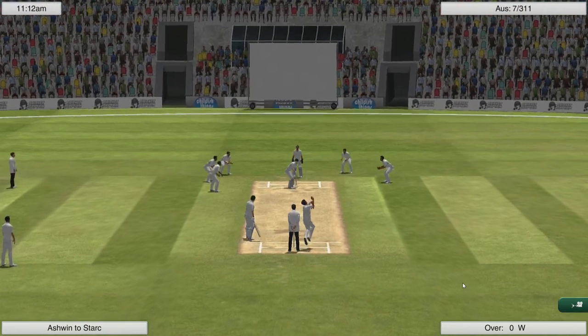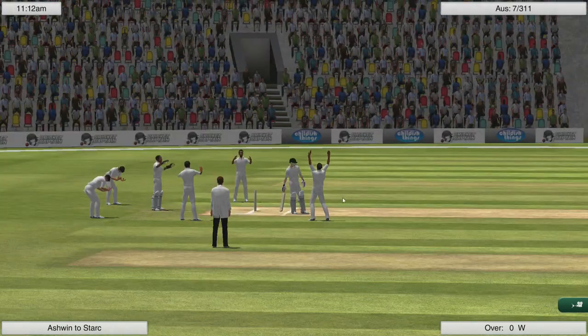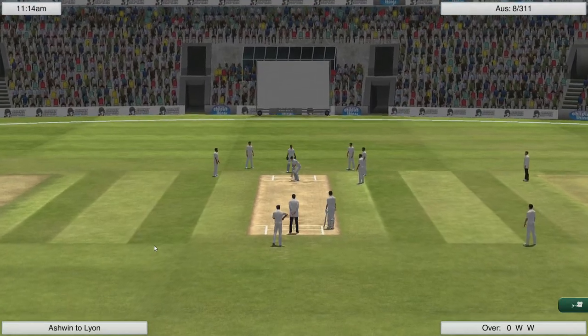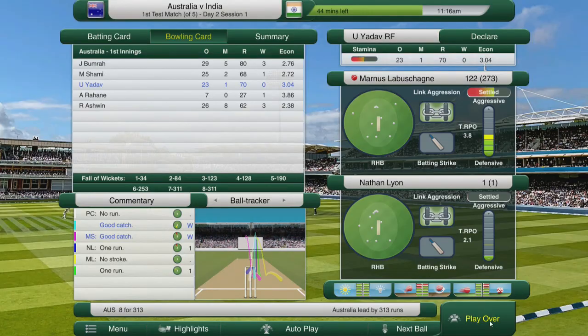Ashwin to Starc. First delivery. Oh no, he's just popped one to short leg. There's 2 short legs. What a field. I mean, clustered like bees around the honeypot. Alright, let's put Lyon down. Marnus a little bit more aggressive. Oh, that was the hat-trick ball. Probably should have watched that. To Lyon, who just squeezes it into the onside for a single.